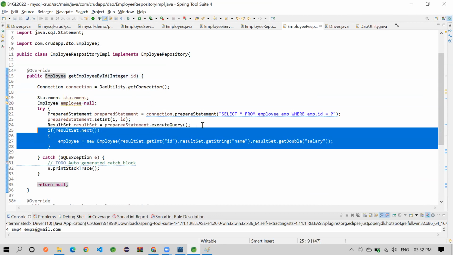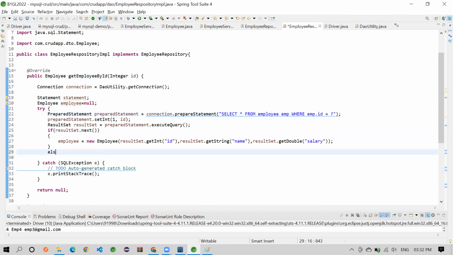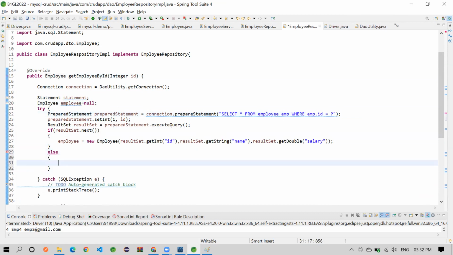I'll get to know whether there is an employee with an ID equal to the given ID. If the ID does not exist, this if statement will get into the else block, and in this else block we will do the exception handling.